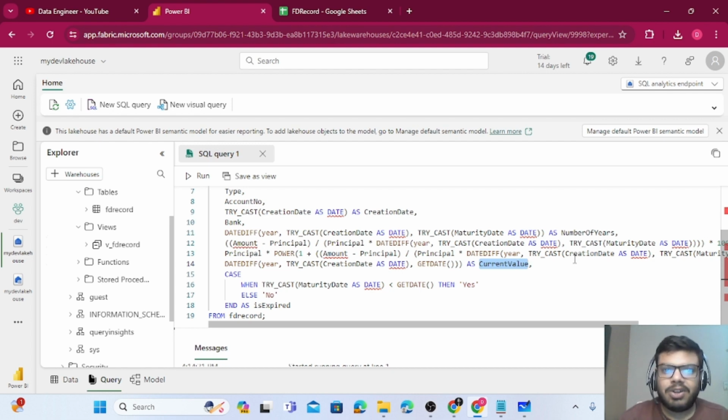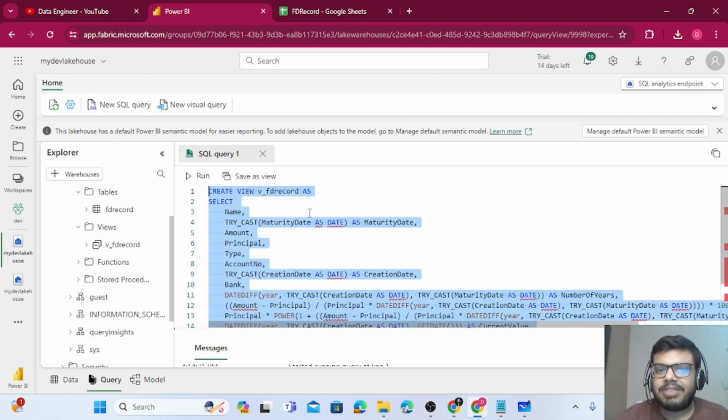So 1 year is gone, 1 year is left. The current value of the FD will be the principal which I have invested plus 1 year of interest. To calculate that, we have created a derived column called current value, and that's it. We have just created it and tested the same.